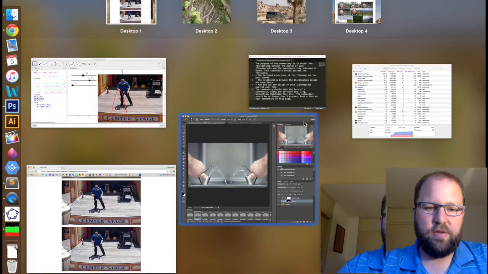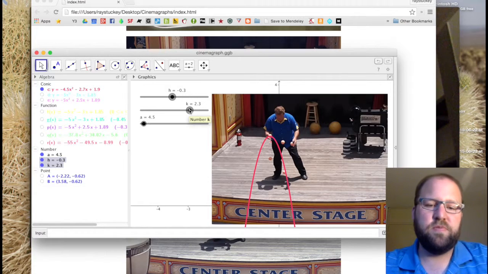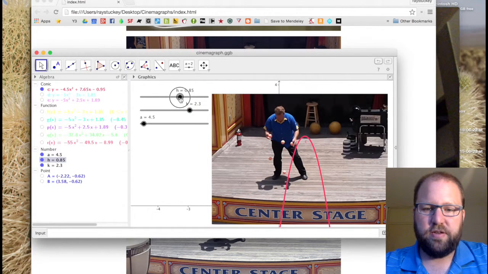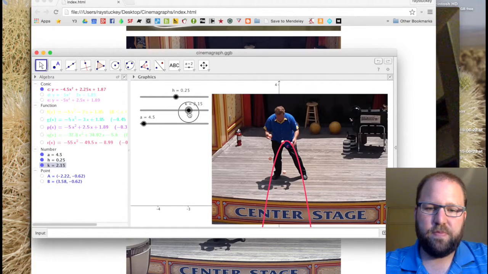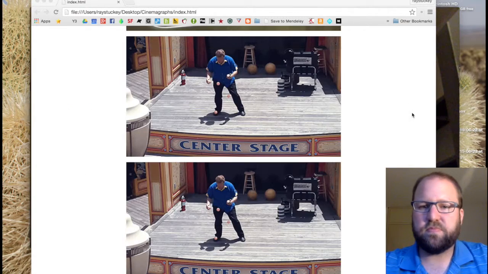And then I put it into GeoGebra. And so this would be the activity that the students would use, to match the motion of those balls with this parabola. So they can just take these sliders and move that parabola around until they can match that path up. And so eventually they would end up with 4 parabolas that match the motion of all of those balls. So that would be the activity that they would do, and they'll be able to visually see all those parabolas.